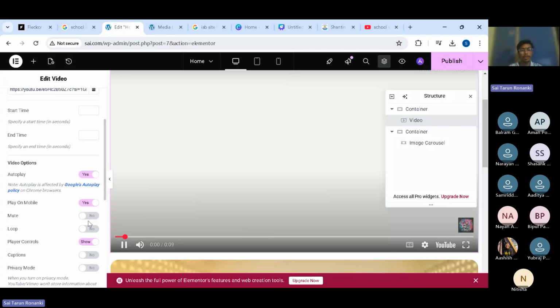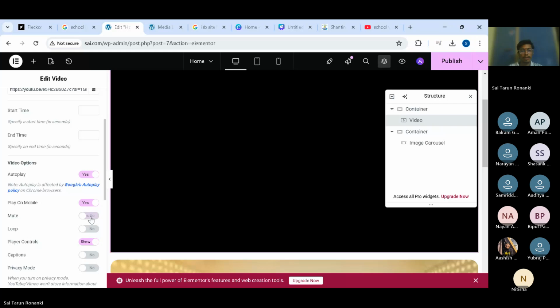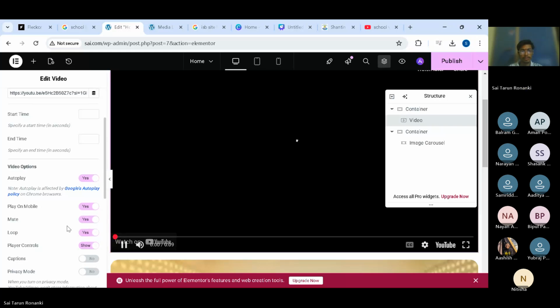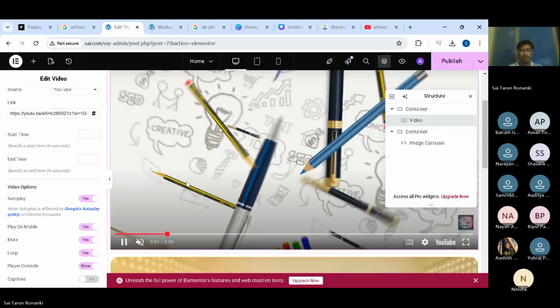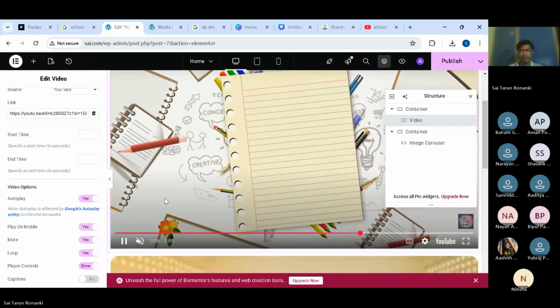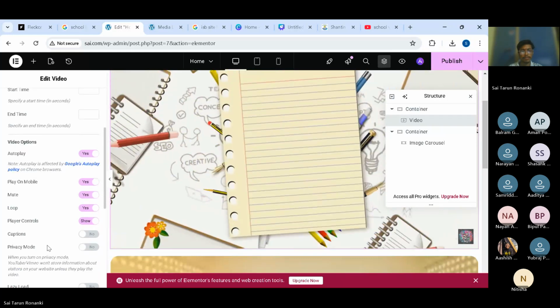We can mute or unmute the audio. And we can play the video in loop. It repeats itself. Yes, you can see it is repeating itself.